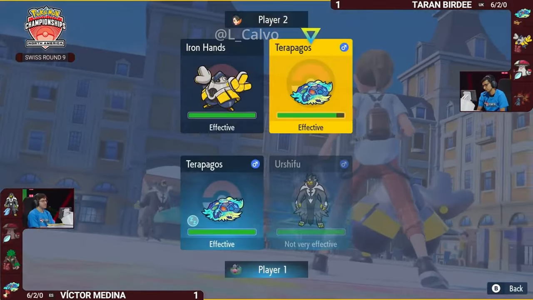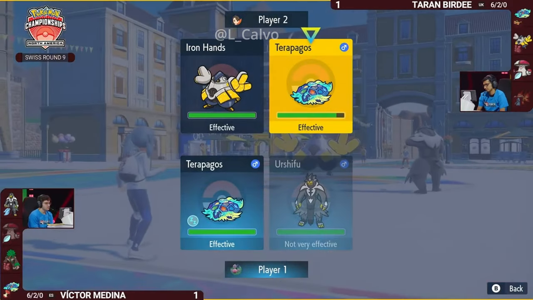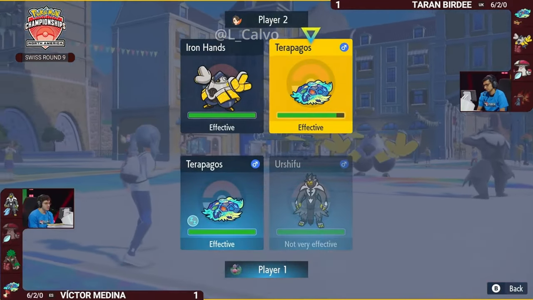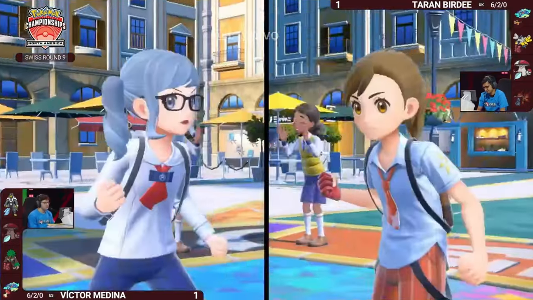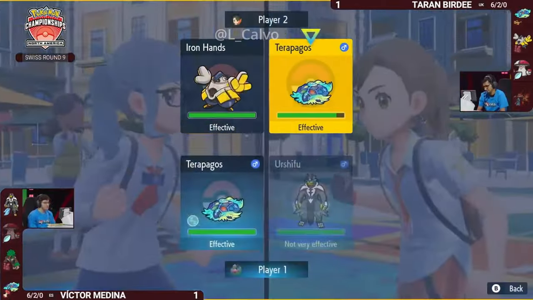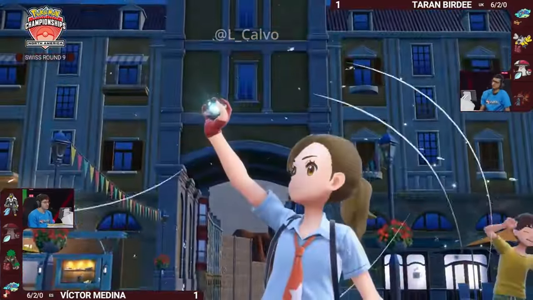There is so much at play here. This game is not over. It's all going to come down to how these trainers read this next turn. Yeah, is this Urshifu going to get real damage off this turn, or is it going to waste its turn into an Amoongus? No switches.